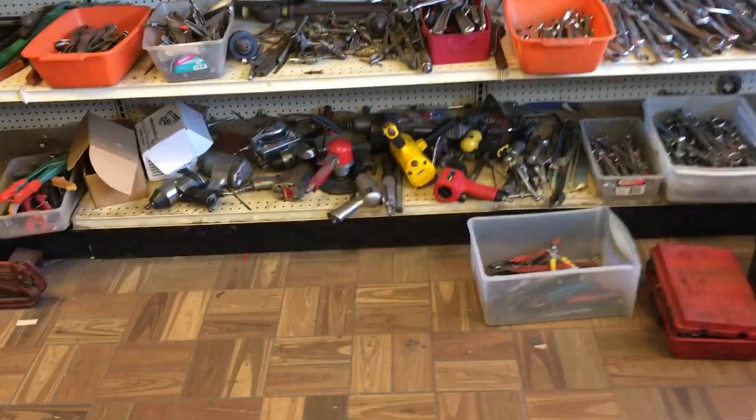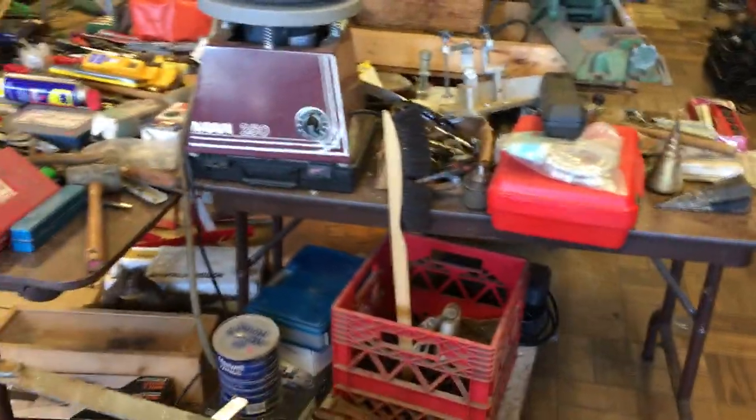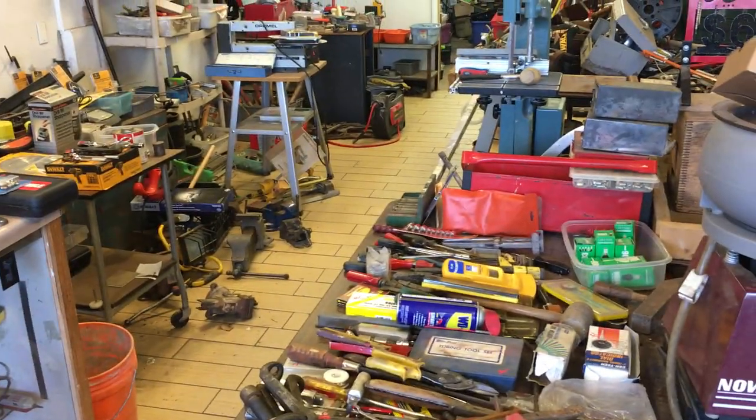Guaranteed to have missed some stuff today — I know for a fact I did. Large wrenches, ratchets, air tools, hand planes — it's a lot of stuff that I forget about each week. So anyway, come on down again Wednesday through Saturday, 1 to 5. Coolest air conditioning in town. Thanks!